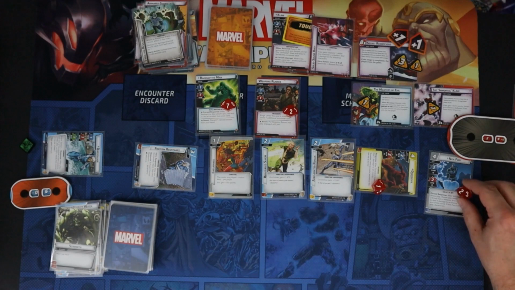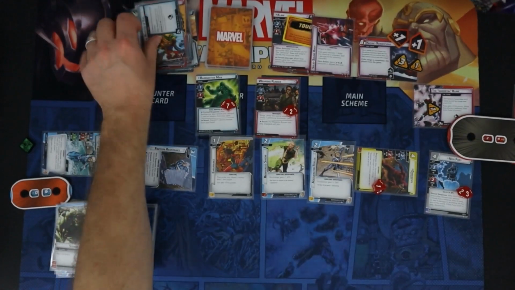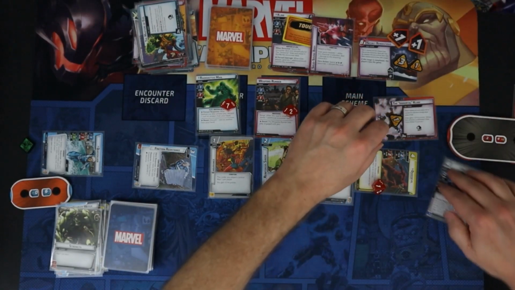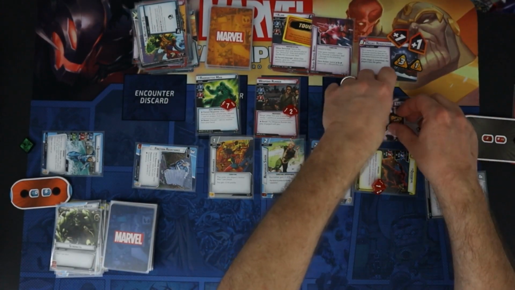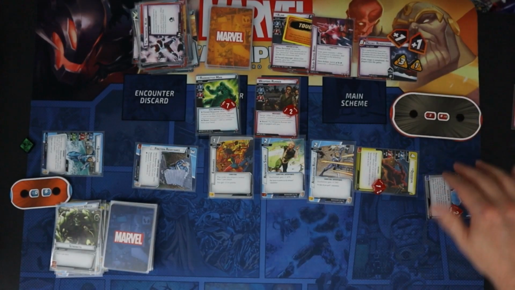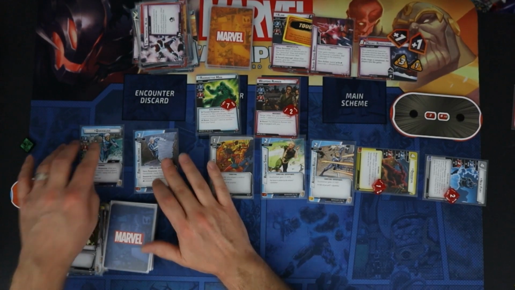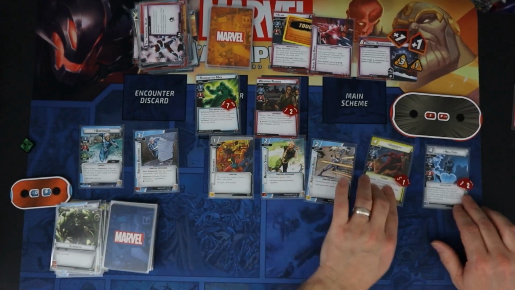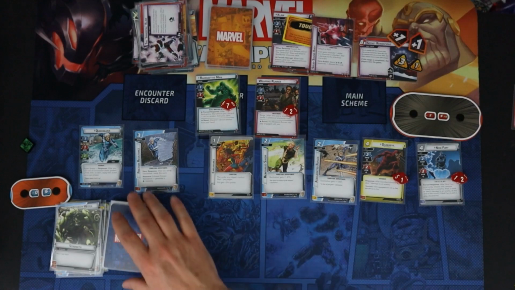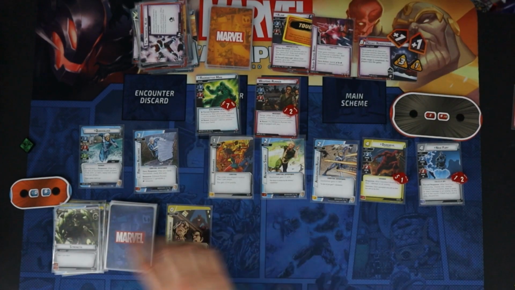And I hate to do this one, but I'm going to use his 2 thwart to get rid of this side scheme. And then thwart for 2 to get rid of this side scheme. But this is going to go from 4 up to 7, and there's nothing else I can do. I won't lose unless an advance comes out, but we're going to ready. And, well, I don't think I'm going to lose unless an advance comes out. I can lose some other way, I'm sure. But I'm going to ready and draw to 5.